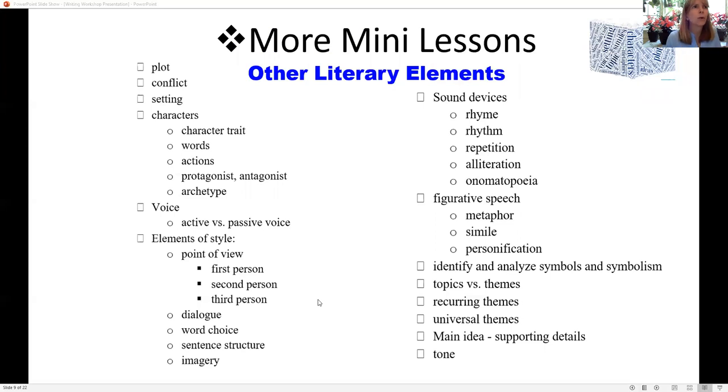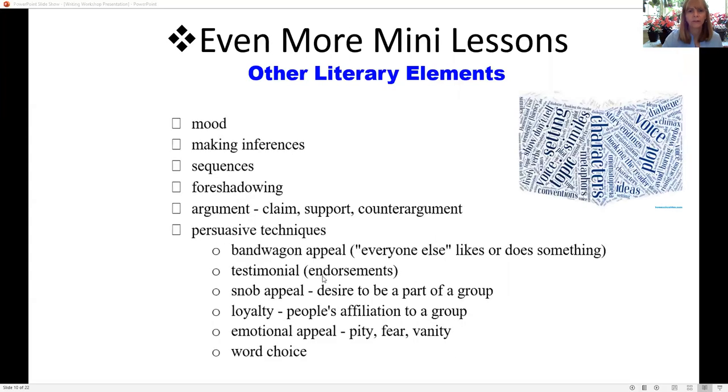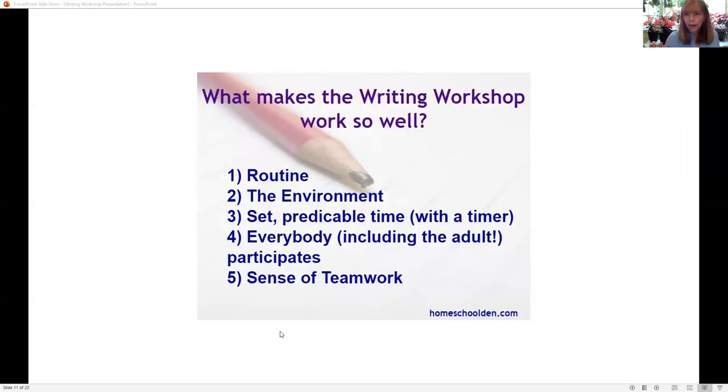The advantage of using children's literature — even for older kids in fifth, sixth, seventh, or eighth grade — is that you have the whole story arc from beginning to end. You can talk to your students about how these authors have spent years incorporating different devices into their works. You can talk about creating mood, whether it's dark and dreary or a happy day, and eventually build in things like foreshadowing. You can also tie in the big novels you're reading together, like Harry Potter.